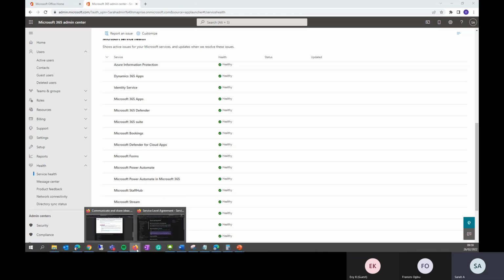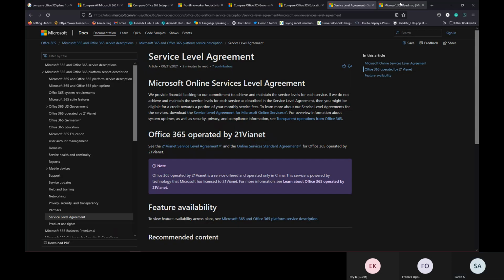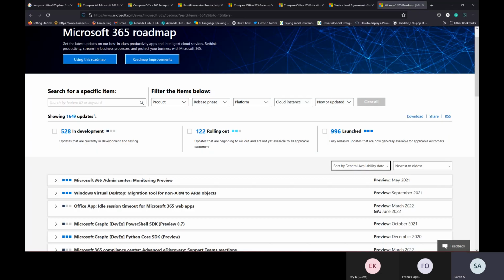So what's the roadmap? Roadmap is where Microsoft, how would I put it, updates the upcoming features. For instance, many people have requested a particular feature and they want Microsoft to add this feature, like, oh, we've checked Google Workspace.